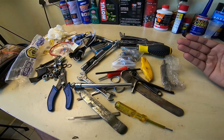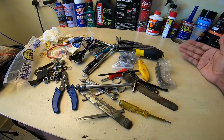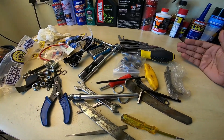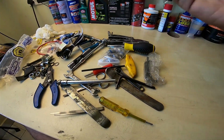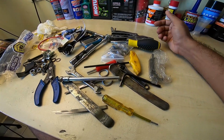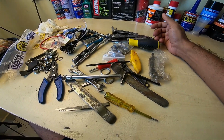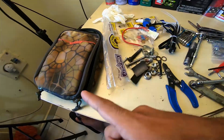I do not wish to own a motorcycle which I cannot fix on the go if something were to go wrong, and it has to be put on a truck. The Enfields are super simple to work on, super duper simple to work on, and that is why I love my motorcycle. And yep, that's the whole of it. These are the tools that come out of this pouch.